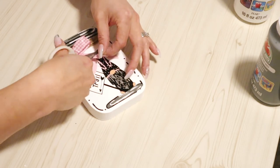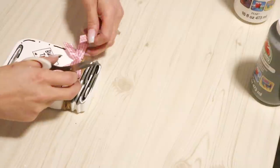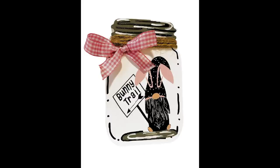And I just love the way this project turned out. I don't know if you guys caught the humor in this because the bunny is actually pointing down, kind of being a little bit of a smart aleck, you know.